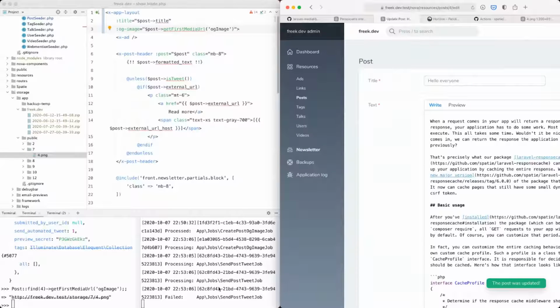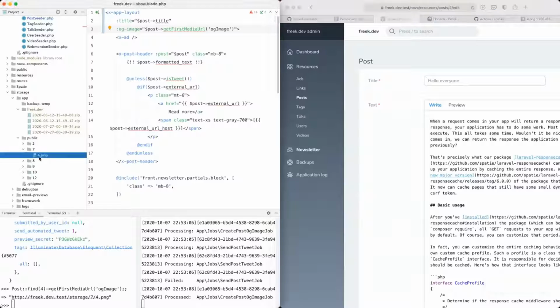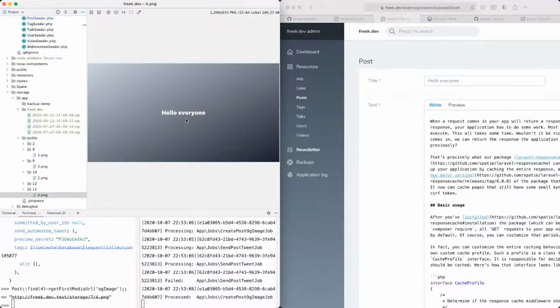Yeah. It also tried to tweet, but it doesn't have the credentials. But we have a new media item here for post number 4, and the old one has been removed because we use a single file collection, and this is the new OG image.